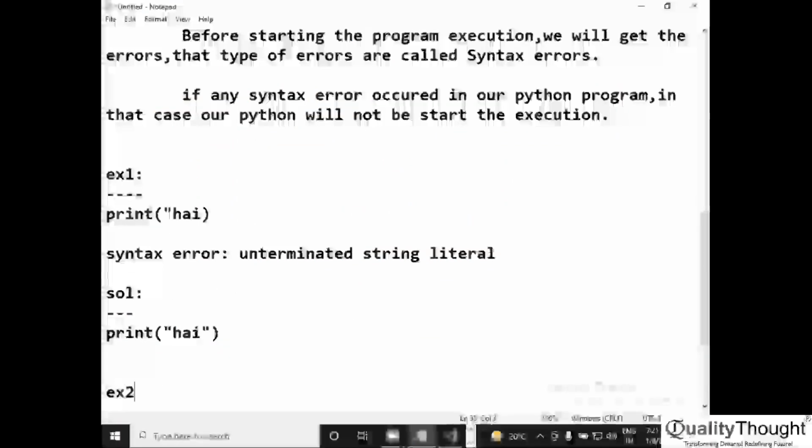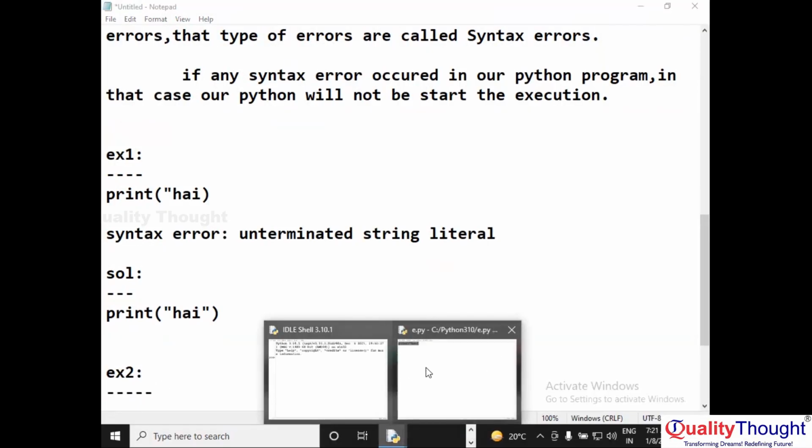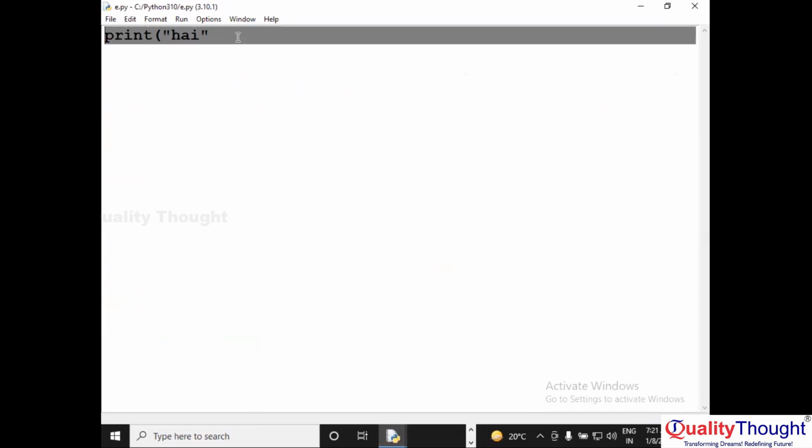Second example, I am not closing the parenthesis. Now this is also another type of syntax error: parenthesis was never closed. That means the left parenthesis was never closed.